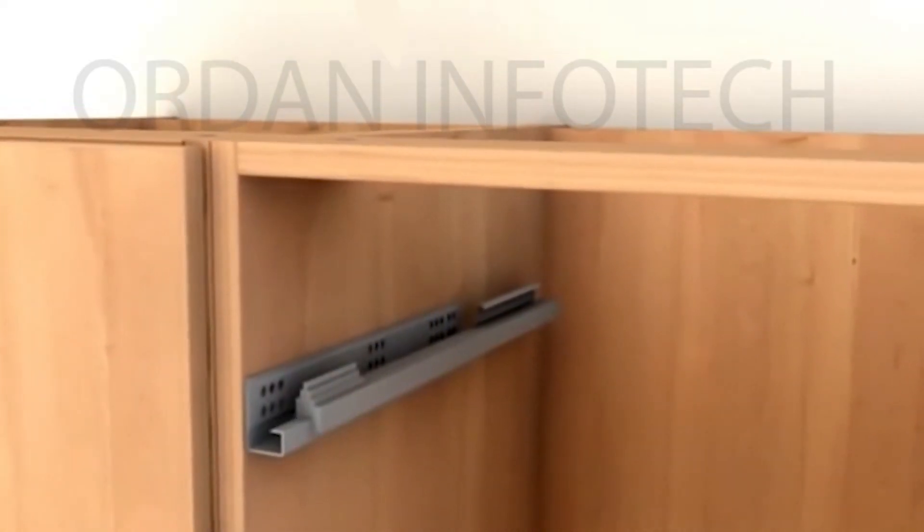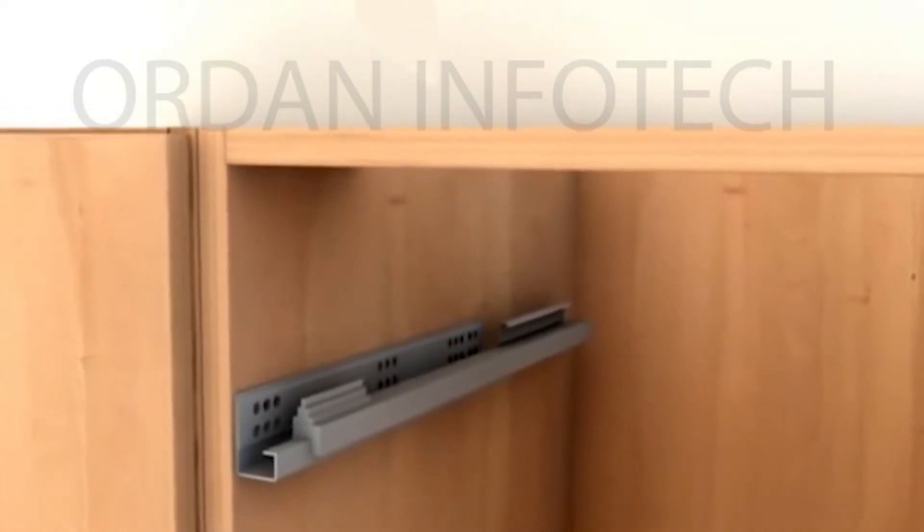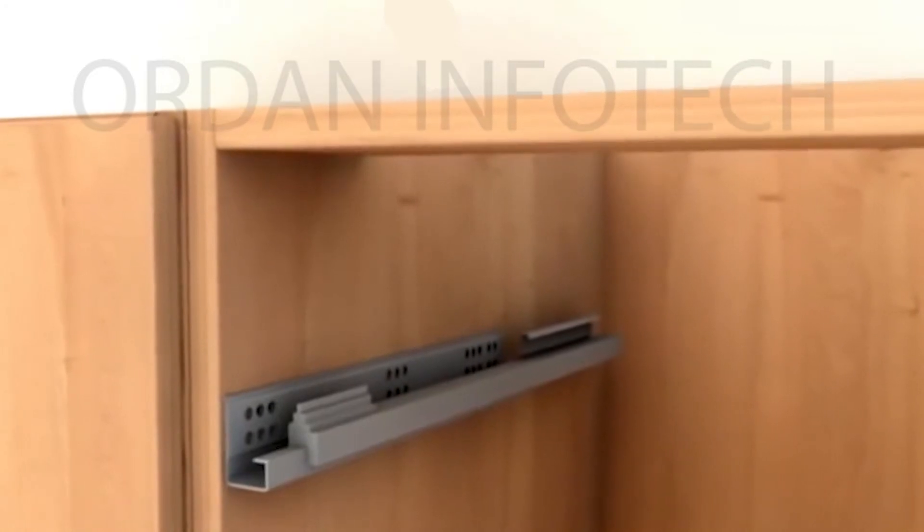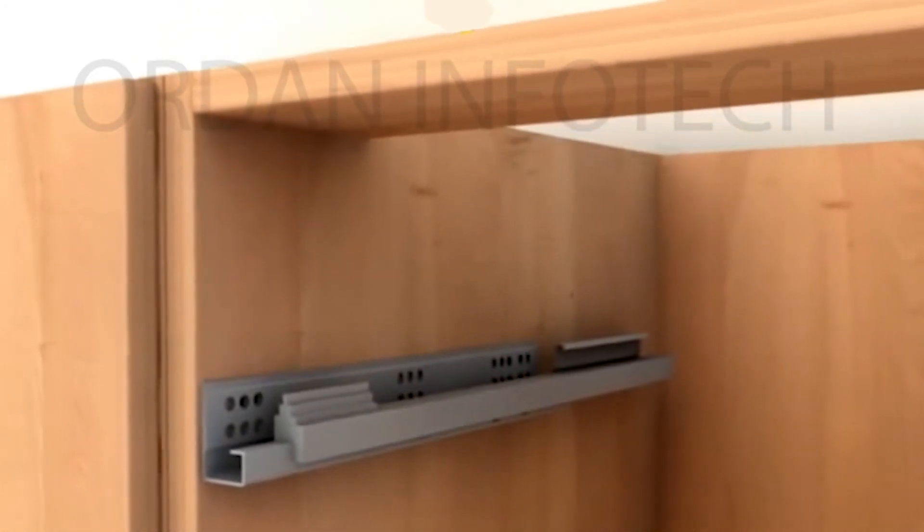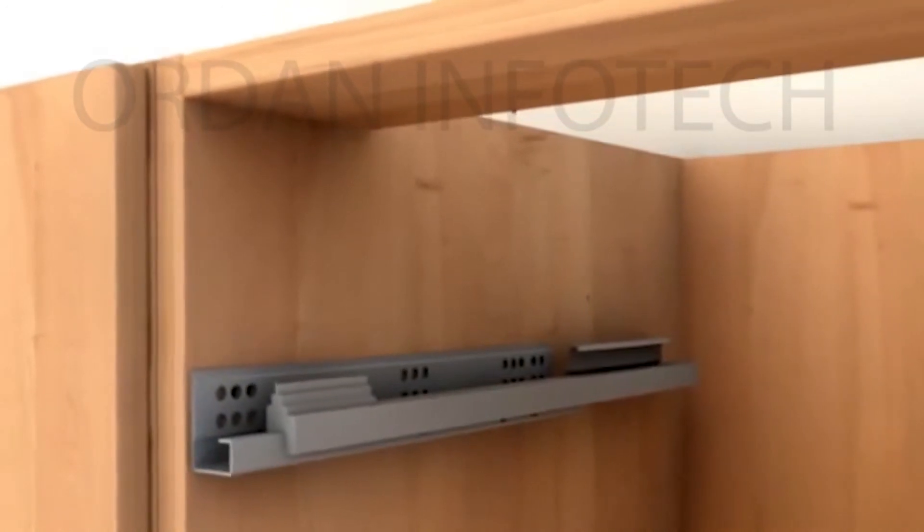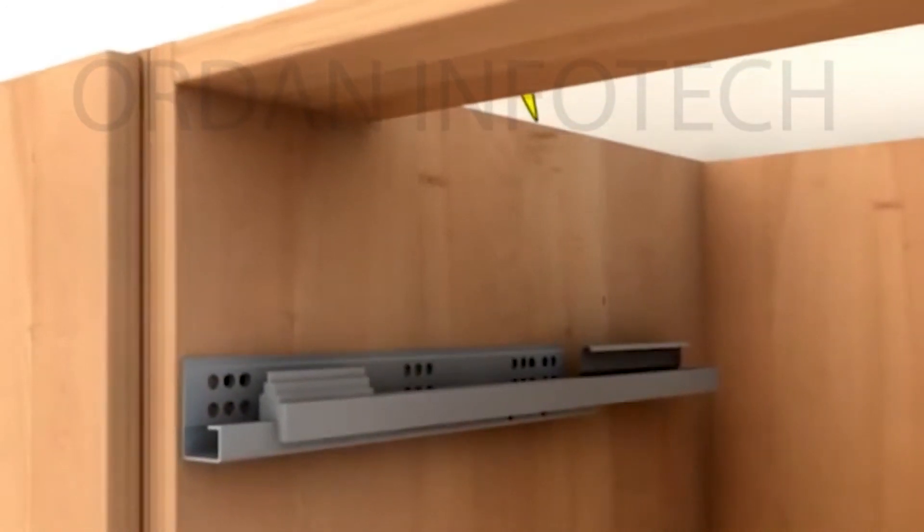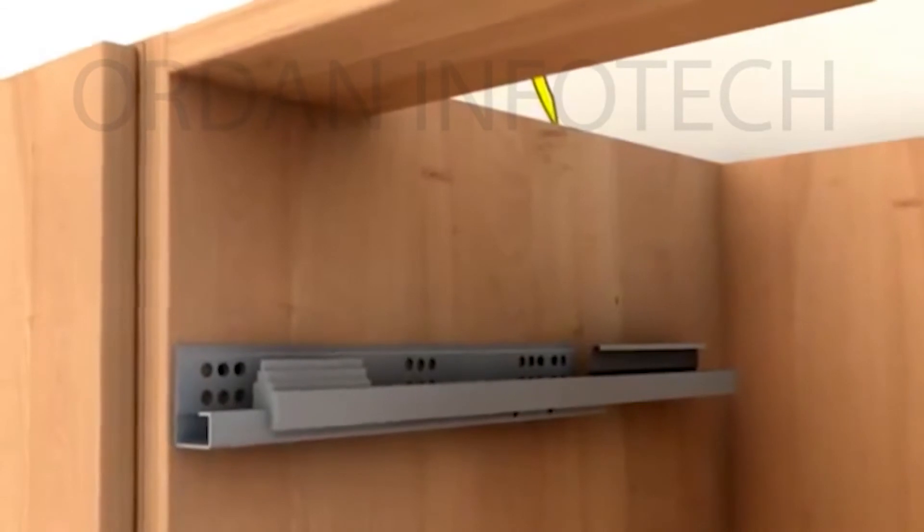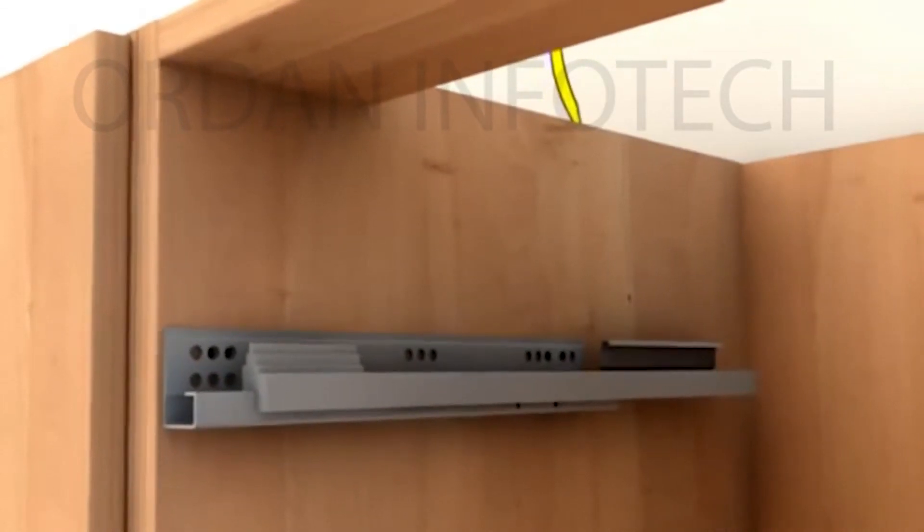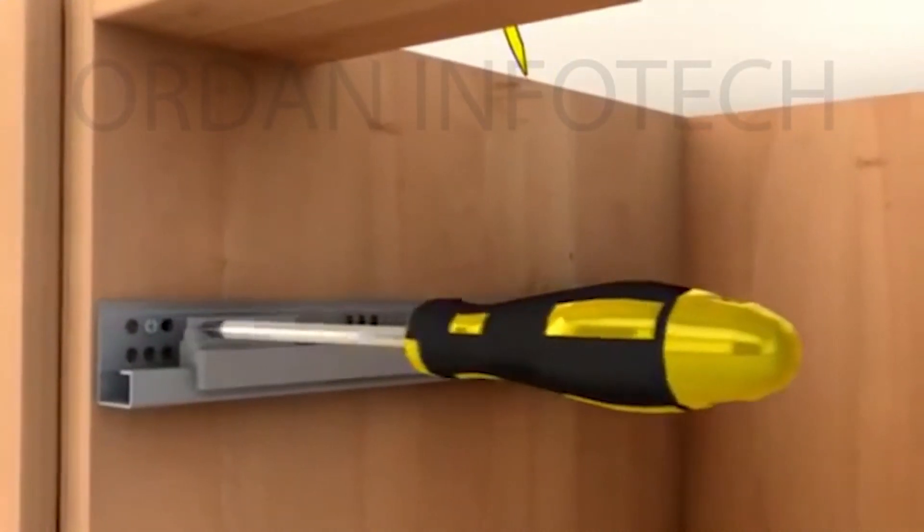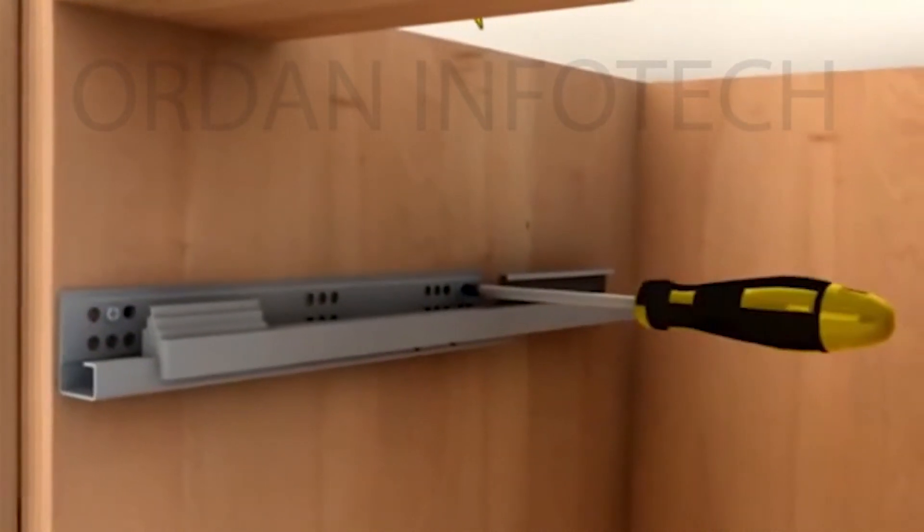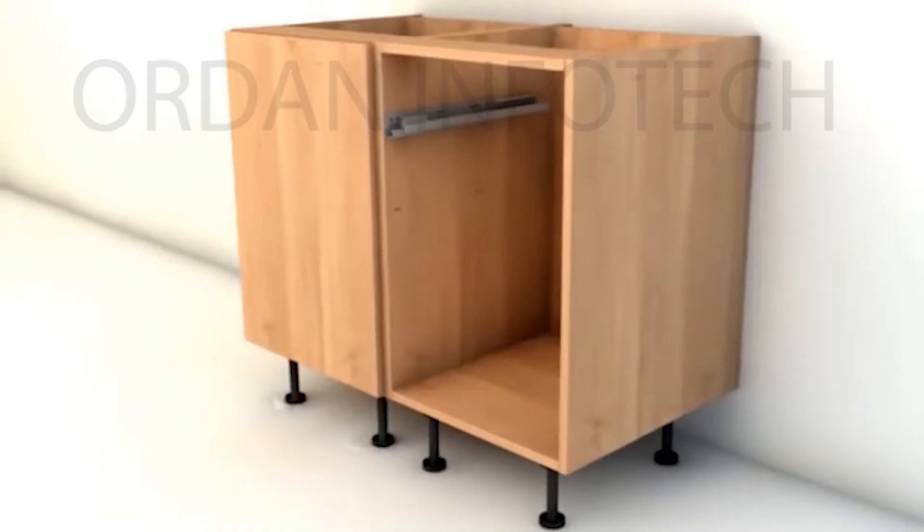As with the hinge backplates, emphasis has been made on the securing of the drawer runners to the furniture for longevity. This is achieved by securing the runner using a 6mm Euro screw, as opposed to a general wood screw which is commonly used and can come loose over time, resulting in drawer operation failure. The Euro screw fits into a pre-drilled hole that has been located with accurate precision.